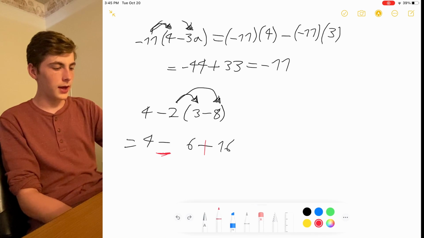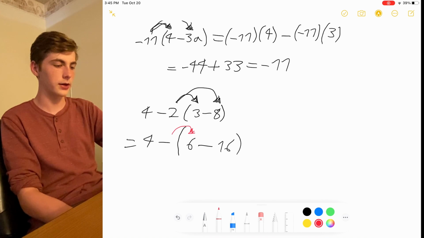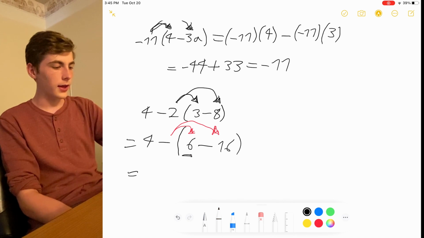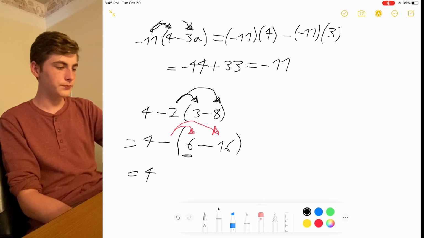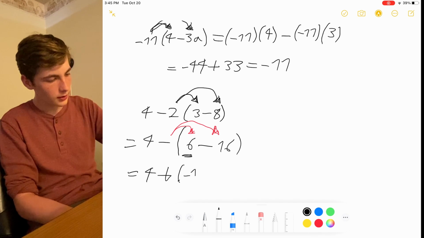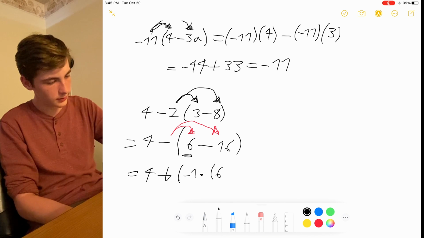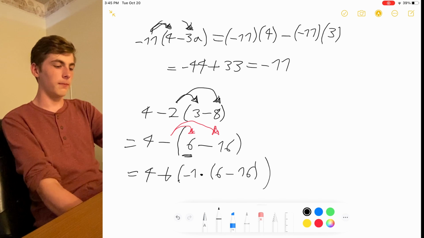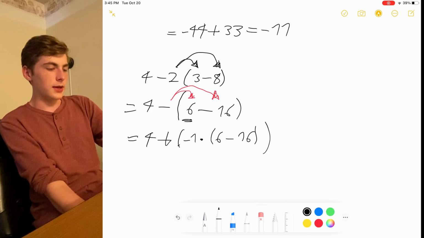It has that minus sign out in front, it's really like it's multiplying this entire thing. And so you distribute that negative. So this 6 here, let me switch back to black. That 6 there becomes a negative 6 or a minus 6, right? So think of this as being 4 plus minus 1 times 6 minus 16, right? Think of it like that. You can see the negative sign is multiplying, and we're really just adding that negative, right?